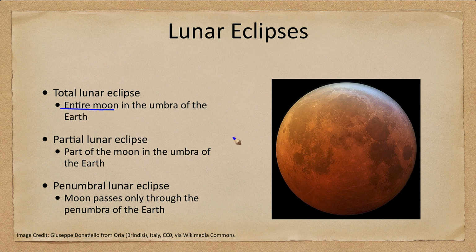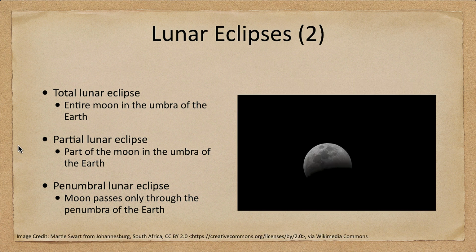And we will see not that it disappears, but that it turns a very deep red color the further into the umbra it is. So here's well into the umbra. Here's just making it in. And that is because sunlight sneaks into the shadow through Earth's atmosphere. Earth's atmosphere bends light into the shadow, and therefore we don't get a completely dark shadow as we would if the Earth had no atmosphere. The red light is scattered better, so the moon will appear a deep blood red during a total lunar eclipse.